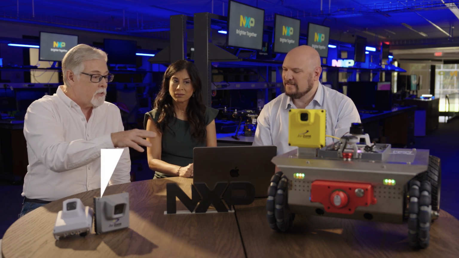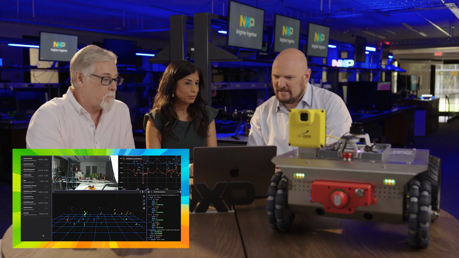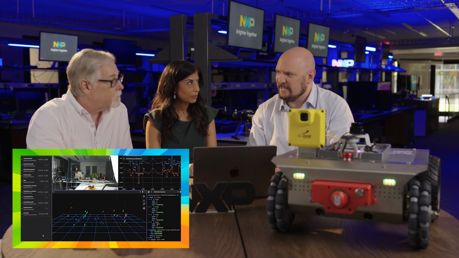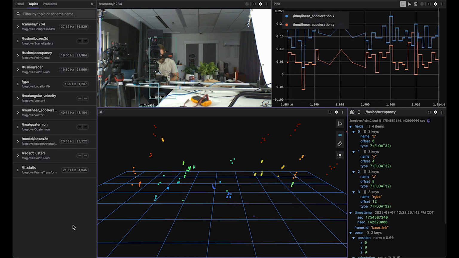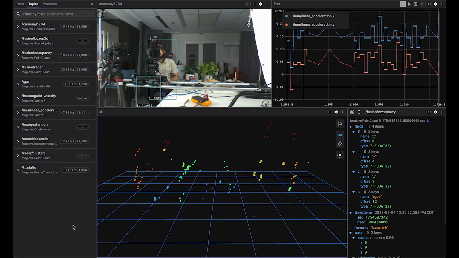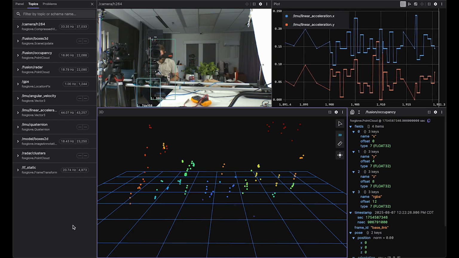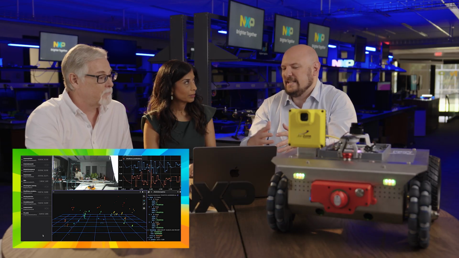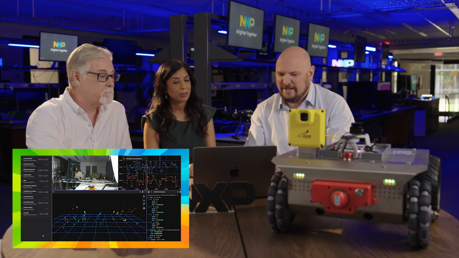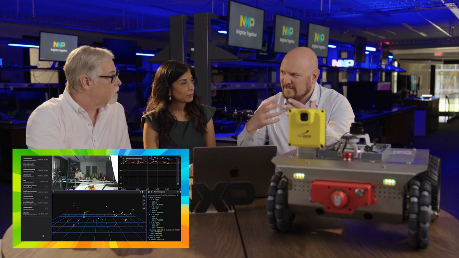Exactly. And then what are we looking at here on the screen? This is a development environment? Yeah. So this tool is called Foxglove. It's pretty common in the ROS ecosystem. It basically speaks ROS and subscribes to all the different topics. So it's kind of like the laptops are also part of the system right now. Yeah. So in this distributed system, the laptop just becomes a new node. And in this case, it's just monitoring. It can also be used for control and whatnot, but in the case of the Raven, it's a perception sensor. So it just produces data.